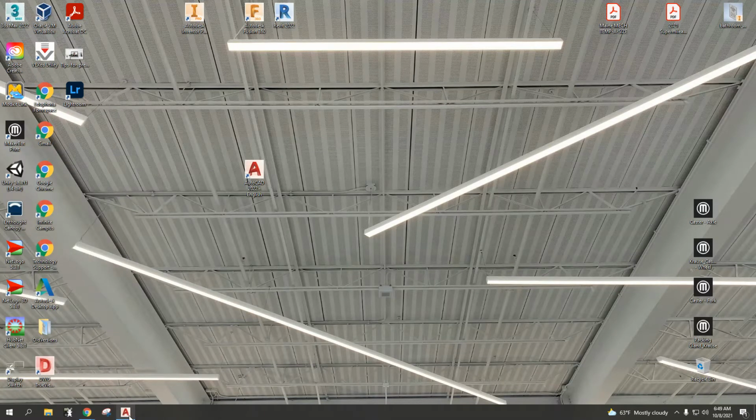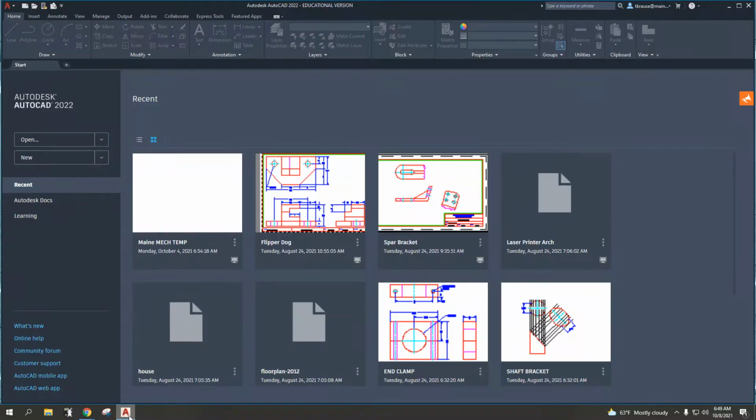Okay, so once you open that software up, you should see something that will look like this. You can see here I've got some files that the computer has remembered I have opened relatively recently. For your purposes, we're going to start by opening a template file. Okay, there's a video on that. If you haven't watched that video, please do so.